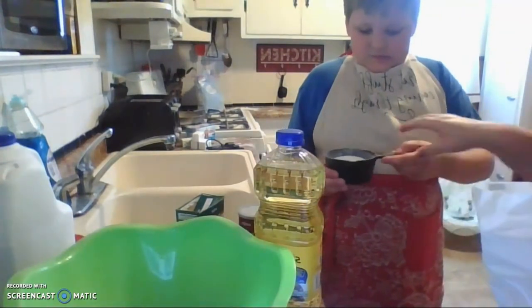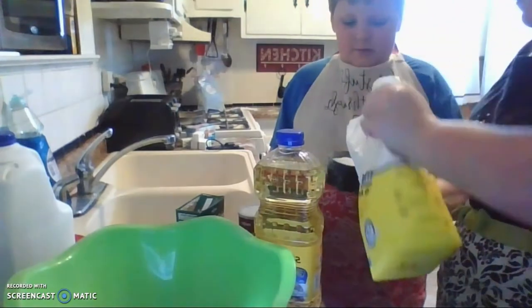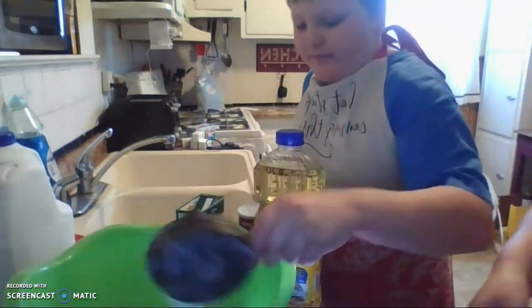Sometimes you want to, yep, good job, Carter. You kind of want to shake it around a little bit so it makes sure that you get the right measurement. There we go. All right.